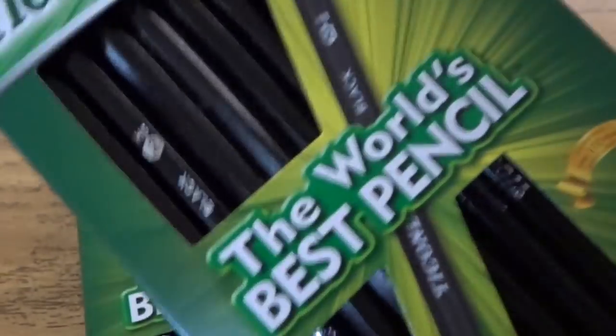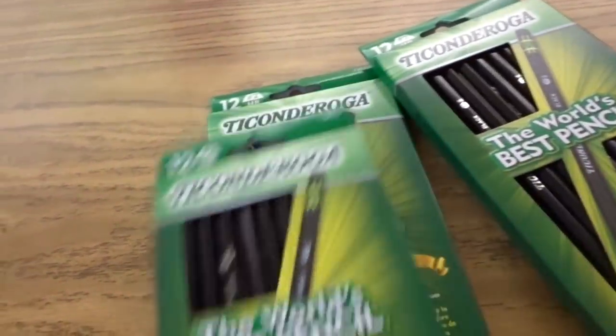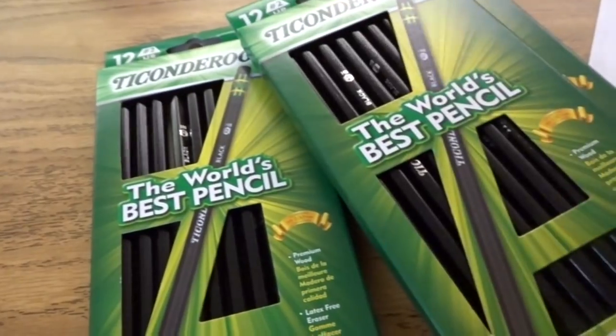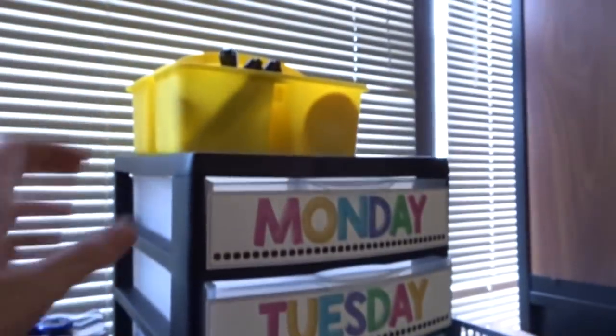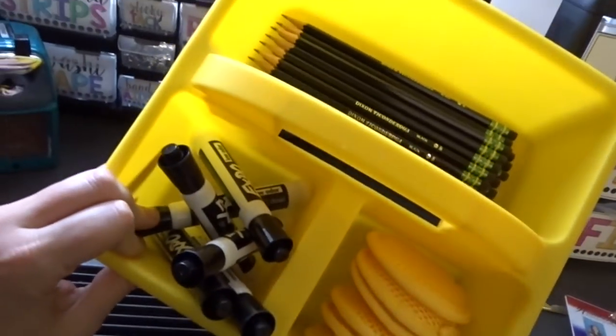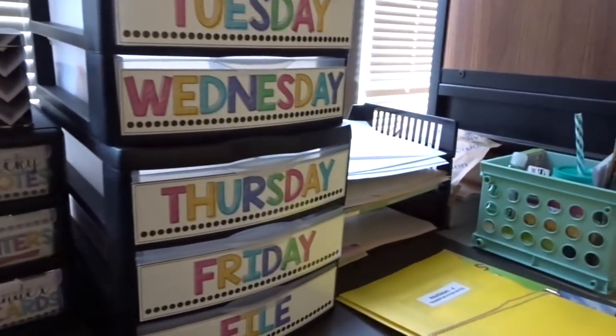Someone brought in black Ticonderoga pencils. Oh my goodness. Now I have my whole teacher supply for the year. I keep them, oops, in my small group supply caddy. It's black and yellow, Bumblebee, you know. So, awesome. Cool.